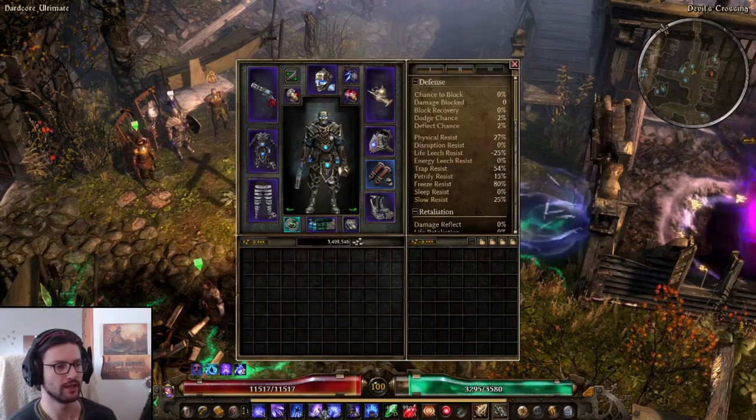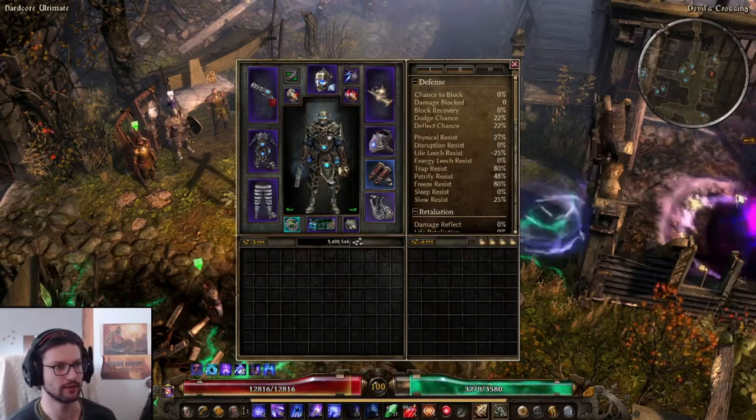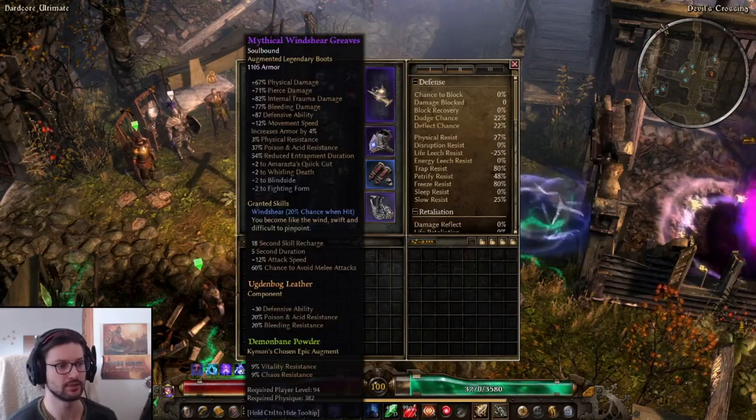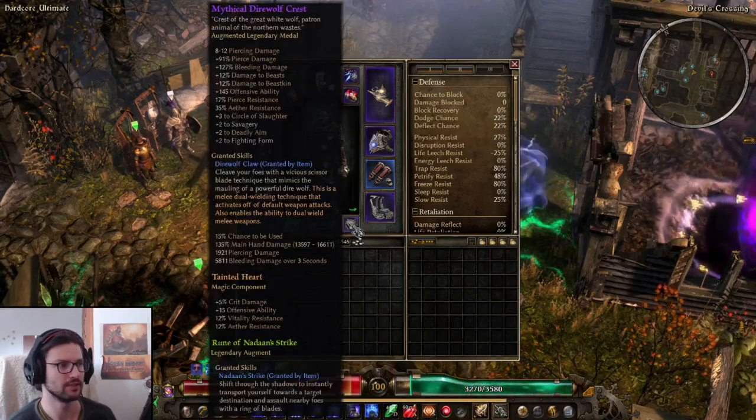We are already a Nightblade and have the Ill Devotion, so we are already sitting at 22% dodge and deflect. And this would add another 60% dodge, so we're going to be at 82% dodge during the proc, right? For the metal, I'm using Dire Wolf Crust.